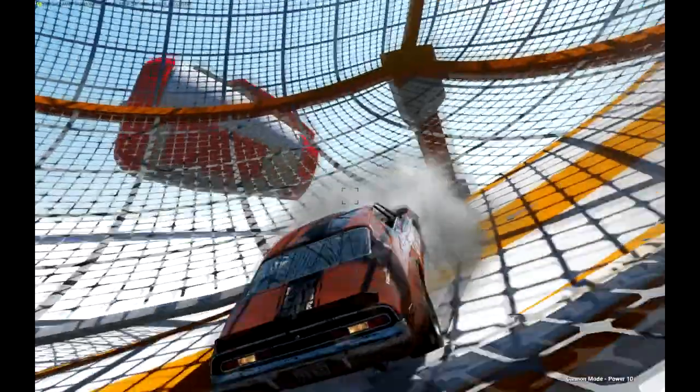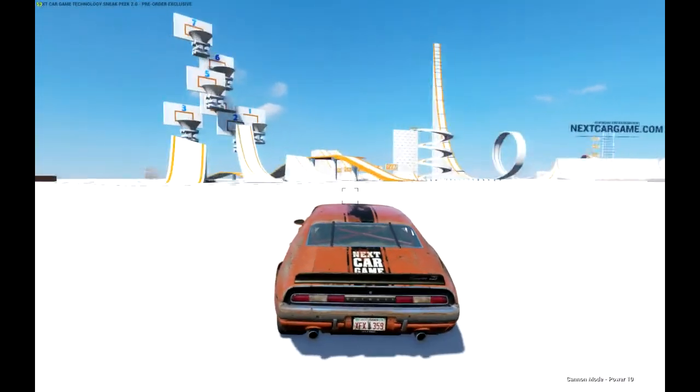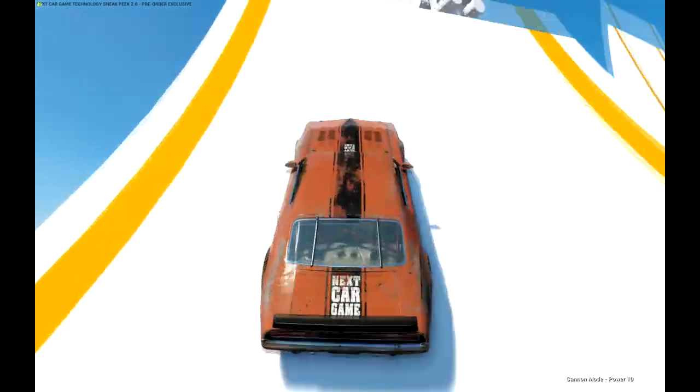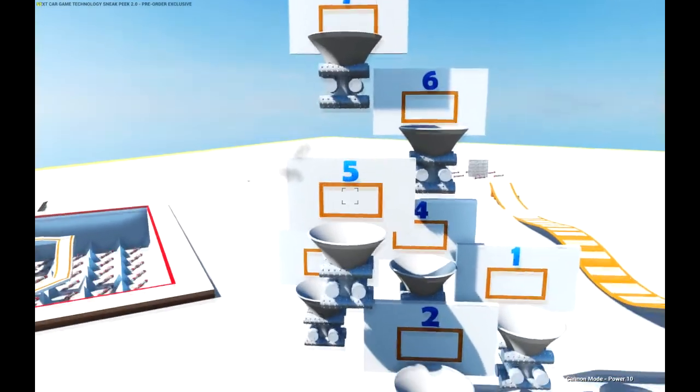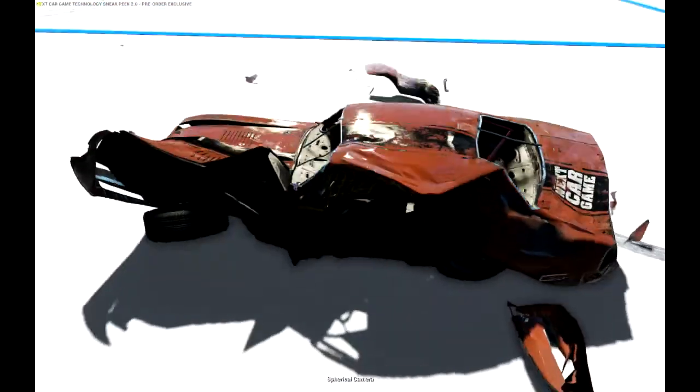I want to meet more people. Ma! Now we're out of that death trap. We're going to go into a new one. Let's see what score can we get on these. Maximum speed, por favor. Oh, that was close. Ooh, camera. My car is utterly destroyed.